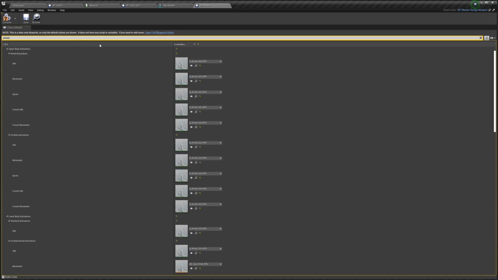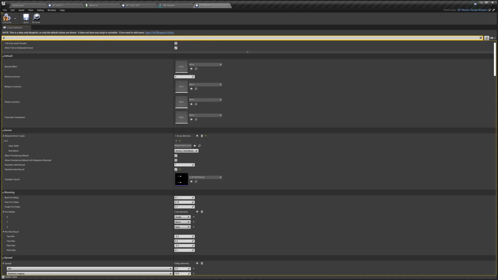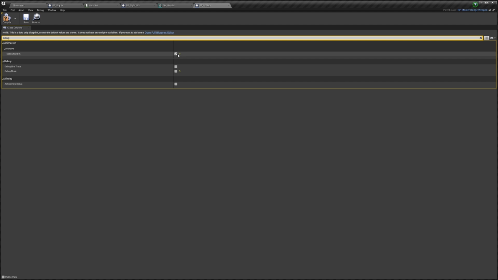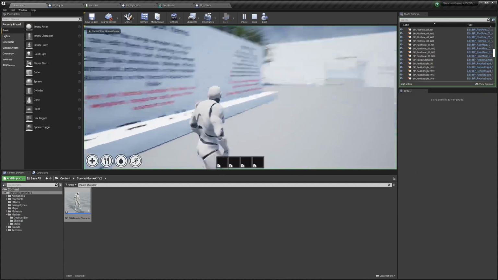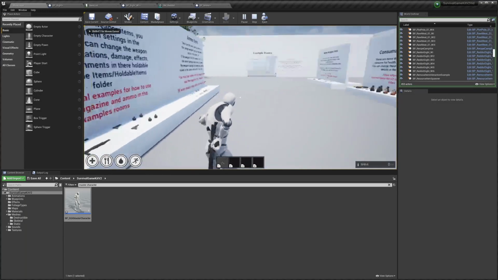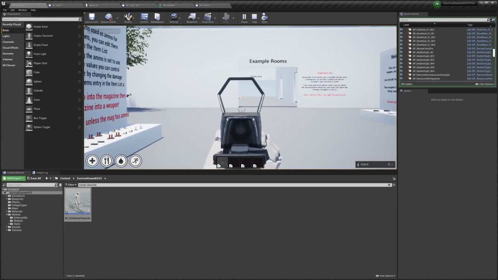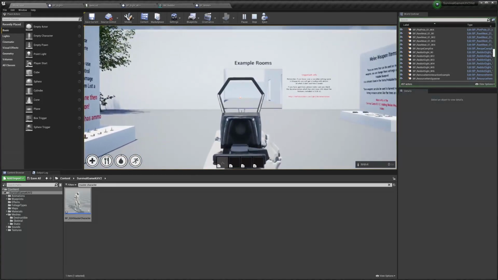So now we've finished setting up the site for the M4. Remember to disable the debug hand IK. If this is still on, it won't use the site's camera offset. So now we can jump in and hit play. If I pick up the weapon and I can zoom, you can see it's actually using our site's aim offset now and not the iron sights.